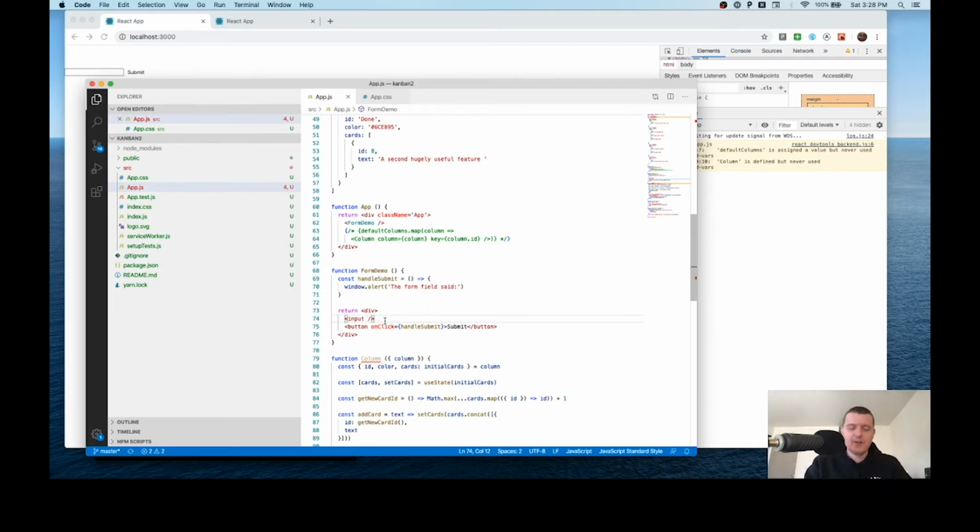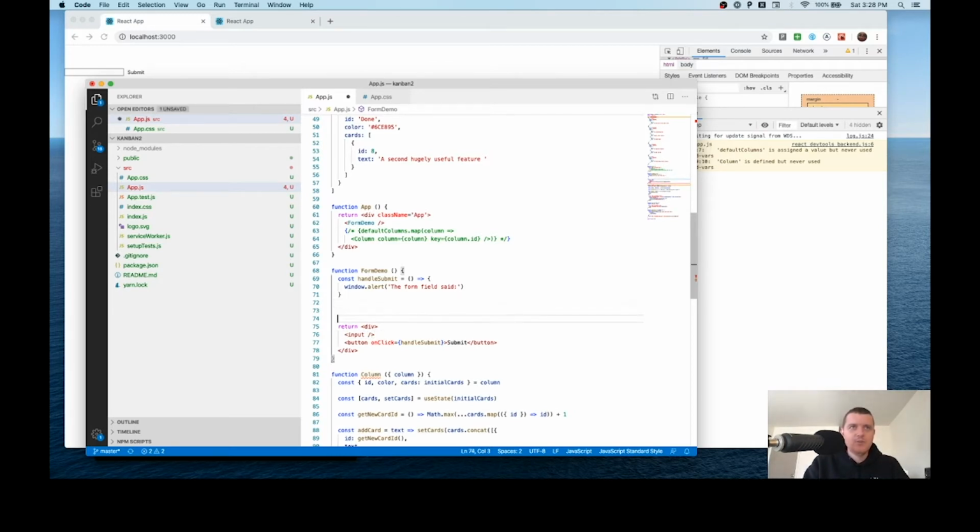So what that looks like is creating a new piece of state. We're going to call it text. And remember, this is how you make state: useState. It starts off empty. This is the default value, and for this one, it's an empty string.